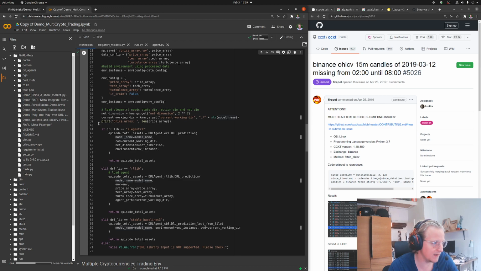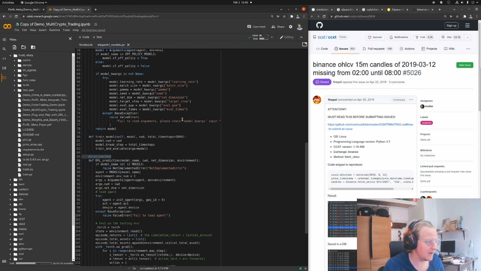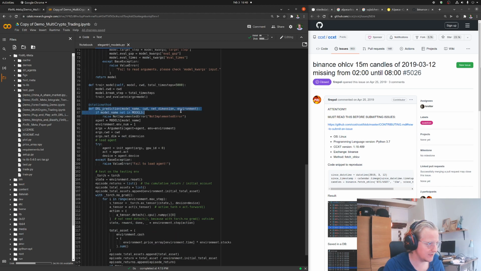Then it chooses the ElegantRL and does a prediction based on the trained agent. So it loads up the agent here from the current working directory, which is test PPO, and loads the net dimension and the environment instance and does a prediction. I learned it simply takes some time to open this. So control click, wait, and here you see DRL prediction.